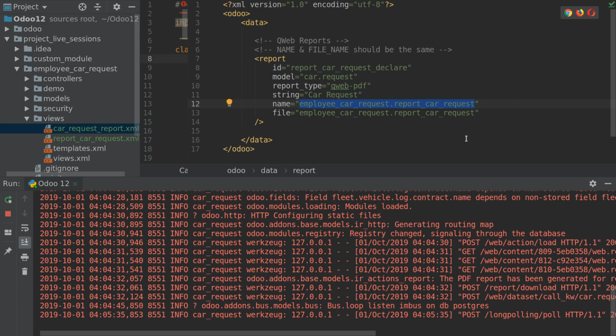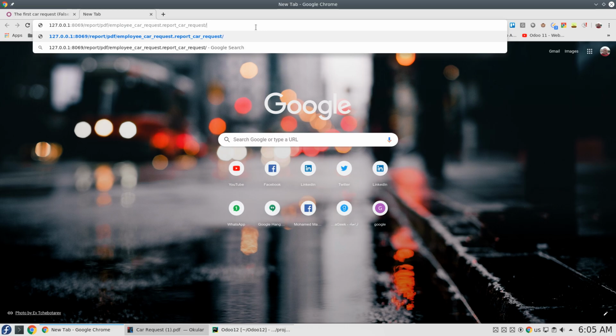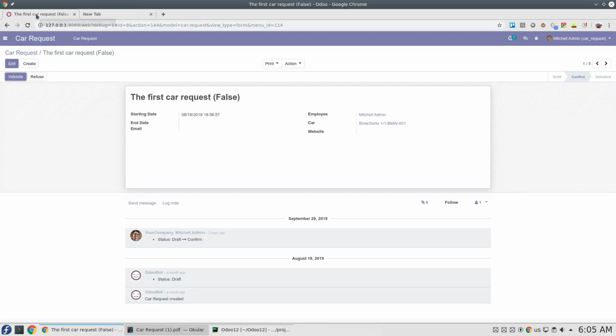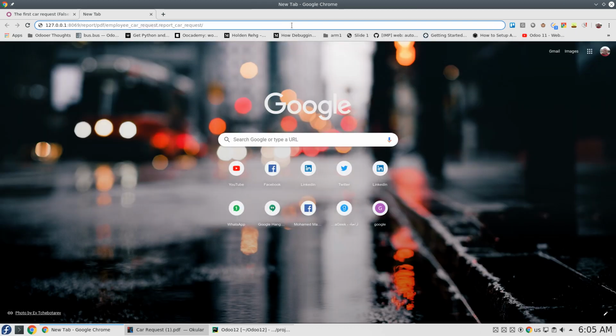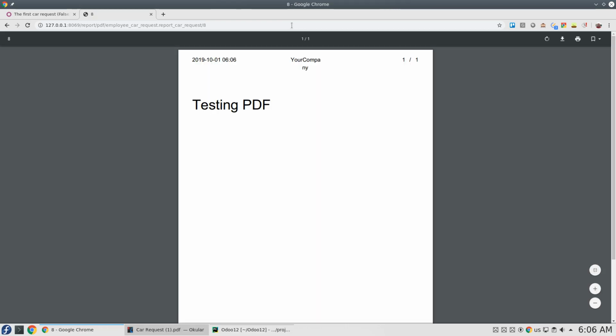This is the template ID actually, and decide which record to be printed. For now we have this one with ID 8, and I will use the same here, 8, and here we are. So you do not actually need to download the file each time.